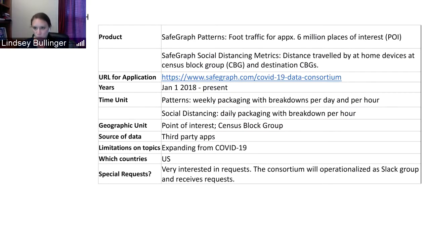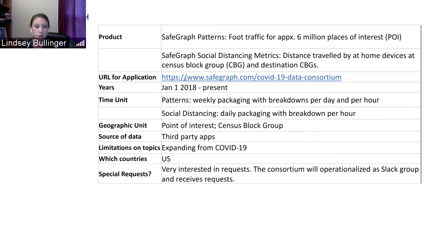And so these data offer the distance traveled by devices from their home location, and also the duration of time that devices spend, for example, in their own homes. These are reported to researchers at the census block group level, so at the neighborhood level, and some of these metrics can be broken up by different time dimensions as well. So, for example, was the device inside the home from 3 p.m. to 6 p.m. or something like that.